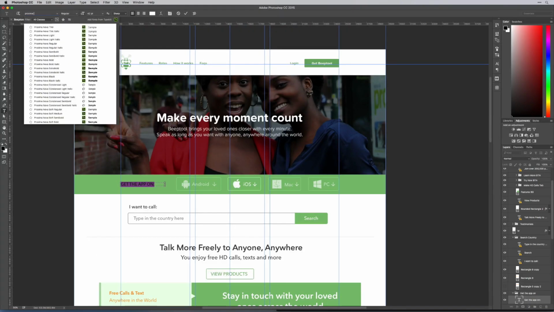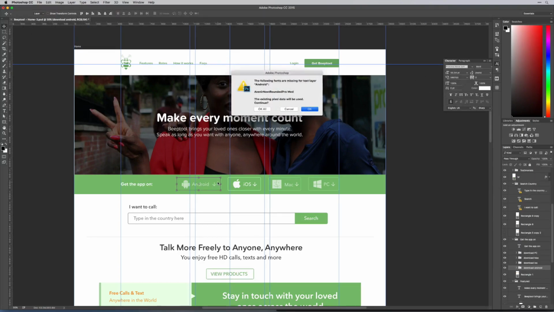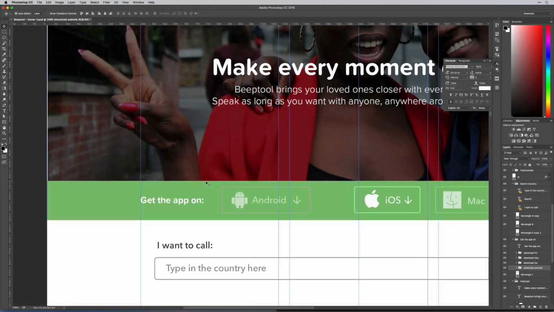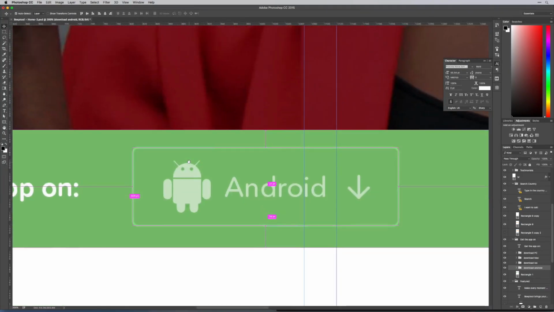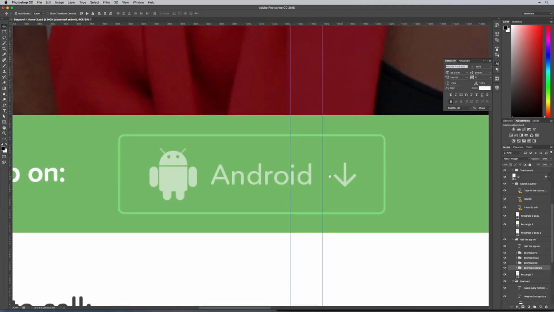Just use Proxima Nova Soft and let's do a bold. So we could probably spread these out a bit. And it doesn't look like it's quite vertically centered. Like if I zoom in, there's more space on bottom than there is on top.